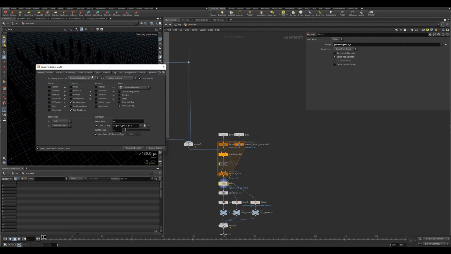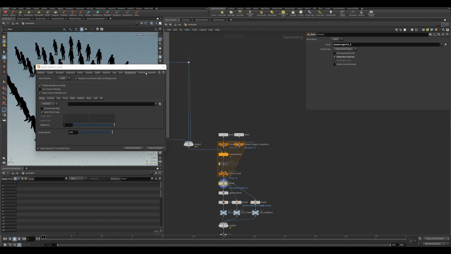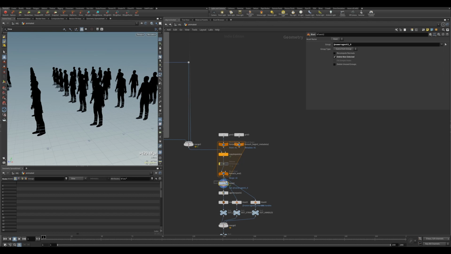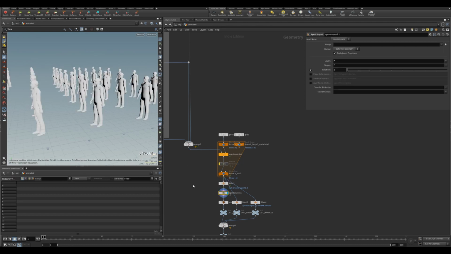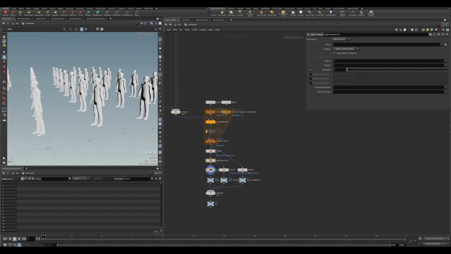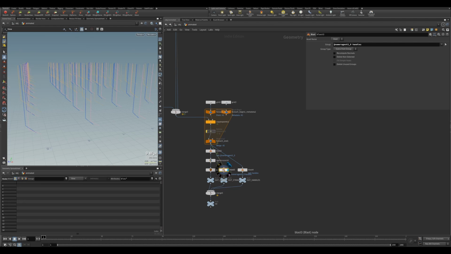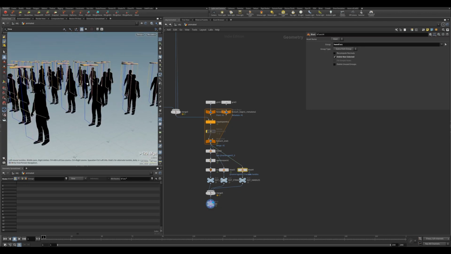Okay, good. I can't really see anything here. So I'll change the light. Okay. So I'm isolating agents. Okay. And I'm unpacking them. And then I'm assigning them a material. And then I'm bringing in just the strings, and then I'm bringing in just the handles. Okay, so they're all together now.